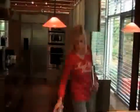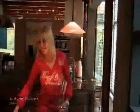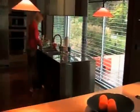Oh, because this floats. I didn't even realize. This is Justina, Tom's wife, and behind her is this sort of floating island. This island is not attached to a wall. It's an island. But the same is true with the cabinets. That's right. Not up against a wall of the house. That's right. We use stainless steel in the area that's the work area, and then the area that's more tactile is this rift-cut white oak.